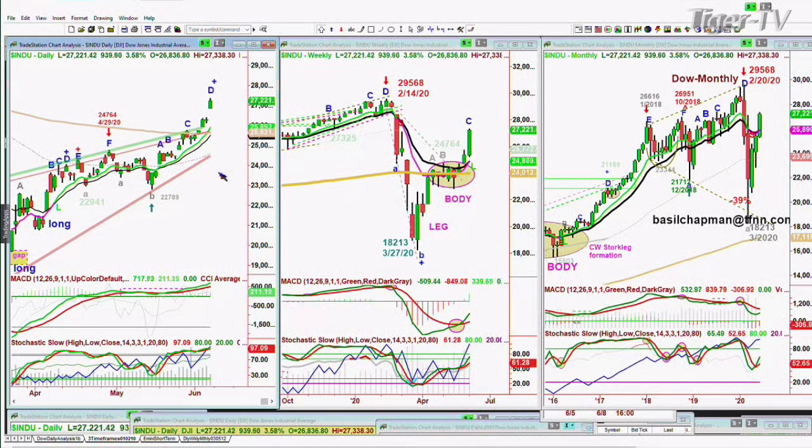On the weekly chart there's a propeller shaft. I discussed the ChapmanWave formation, and I said this is too short — I like at least another three or four bars on the right for the oval of the stalk-leg formation. This looks more like a one-to-one expansion, a fulcrum like a propeller shaft. Look at this nice move up to 27,200. If we get a measured move, it could take us to 27,350 to 27,550 — that would be the next big resistance on the weekly chart.